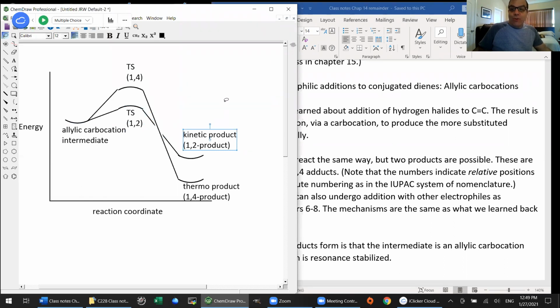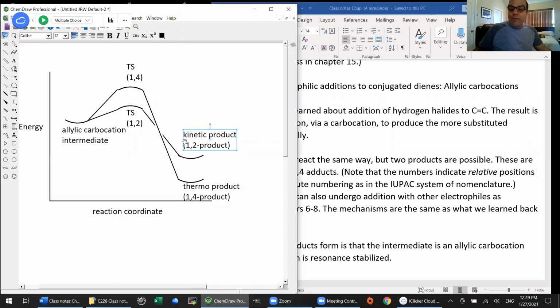Meanwhile, what if you have a higher temperature, more thermal energy? Well, be aware, of course, that doesn't mean that you can't go over the lower barrier. You certainly could. You certainly will get some of the kinetic product. But if there's more heat around, then there's enough energy to go back over the transition state and revert to the starting materials, and then have a second chance at getting over that higher barrier. So with more energy in the form of heat, we've got choices. We have enough energy to go over that higher barrier outright and get to the thermodynamic product, which we couldn't do at a lower temperature.